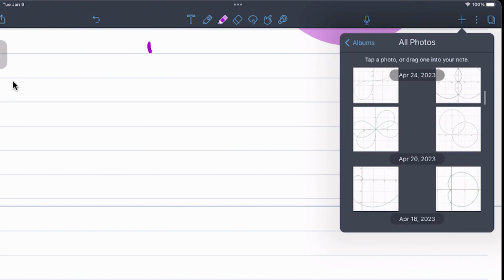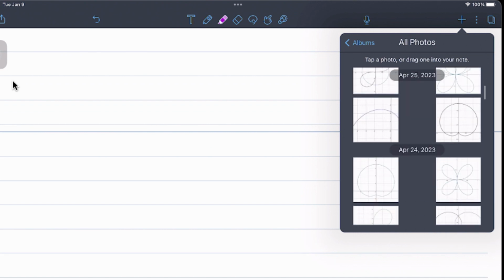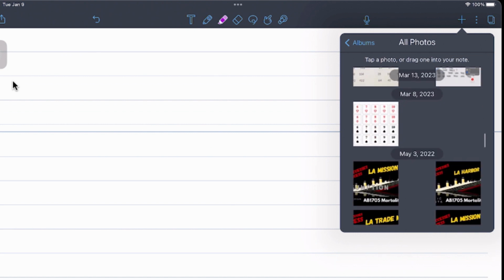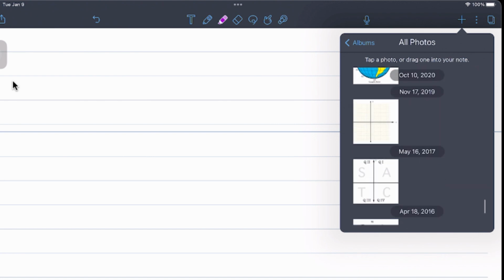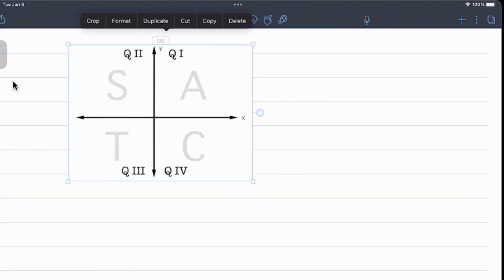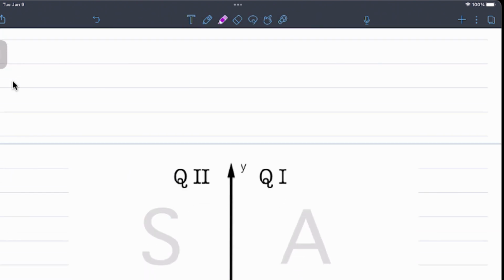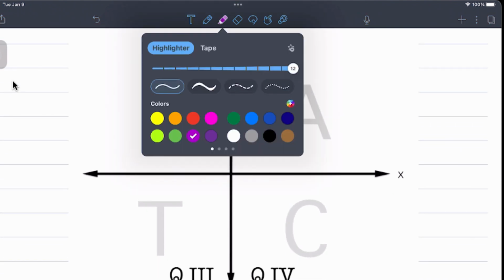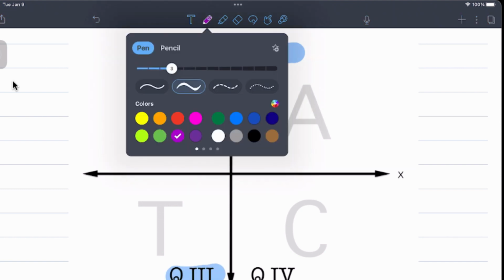Okay, so just like before, we got to bring in all students take calculus. Remember, you got tangent's positive and tangent's negative. Just going to bring all those in. 45 degrees. You guys okay with that? All right, here we go. So tangent is positive in quadrant 1 and quadrant 3 here.